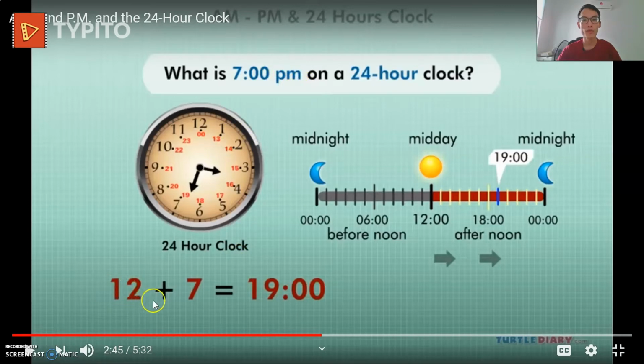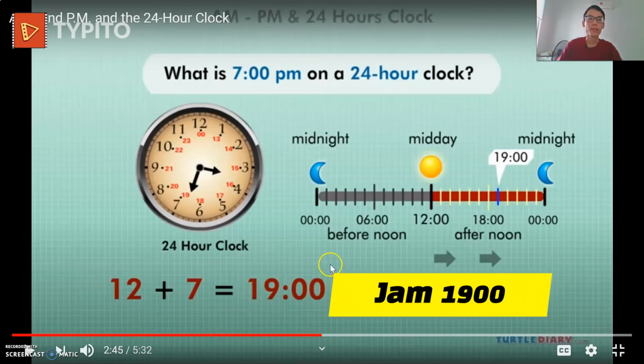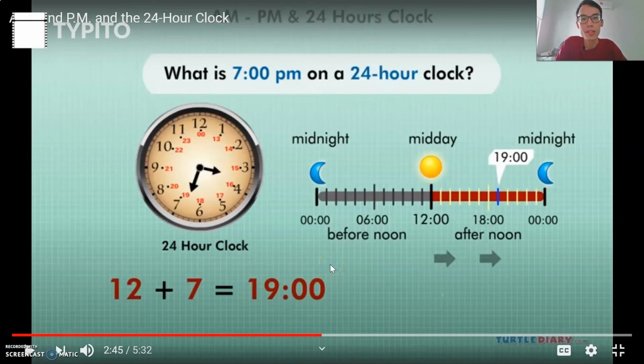Okay, so to change from 12-hour system to 24-hour system, for the time that is in PM, you need to plus 12 hours. Then you get 1900. If you look at your textbook, you need to write hours behind. H-O-U-R-S. Okay, untuk tukar sistem 12 jam ke sistem 24 jam, contohnya untuk yang PM, awak perlu tambah 12 jam. So, 7 PM, awak tambah 12 jam, dia jadi 19 sifar-sifar. Okay, ini ialah sistem 24 jam. So, kalau awak tengok buku teks, awak perlu tulis jam di depan. Okay, jam 19 sifar-sifar.